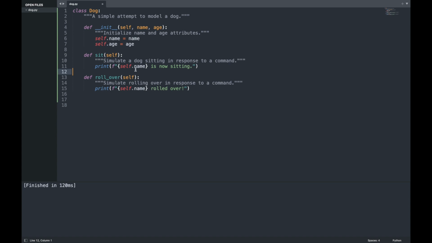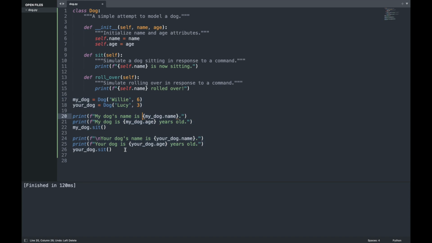In order to use it, we need to initialize an object from our class, and to do that we simply say Dog, and then in parentheses we pass the name of the dog, so basically whatever is defined inside of our init method. Aside from the self argument, which always needs to be provided but which we can ignore when we instantiate our class, we provide name and age inside of the init method.